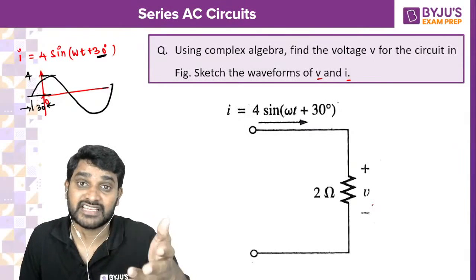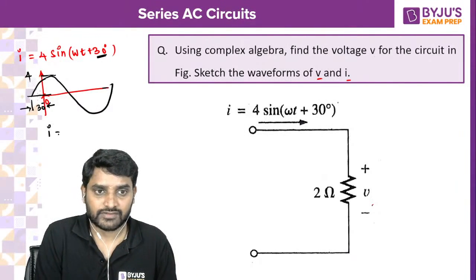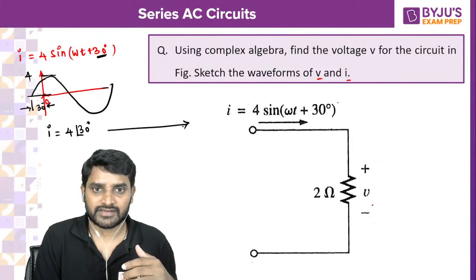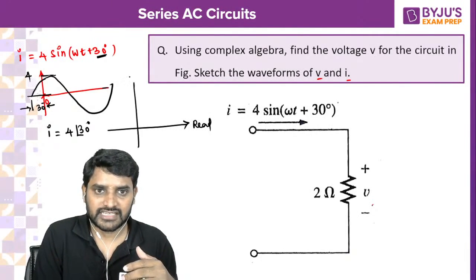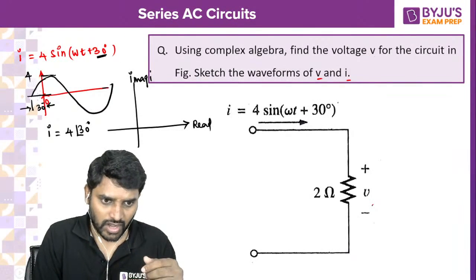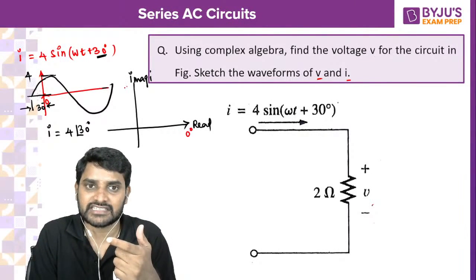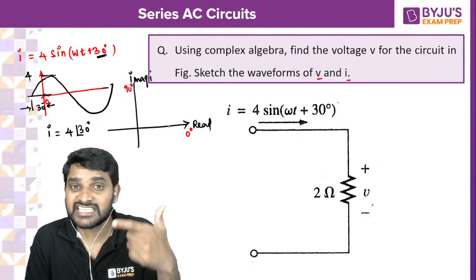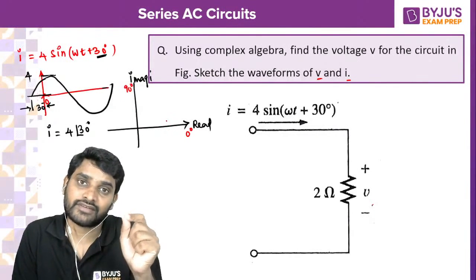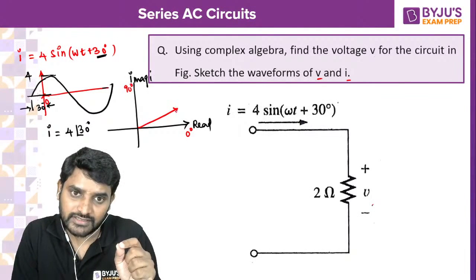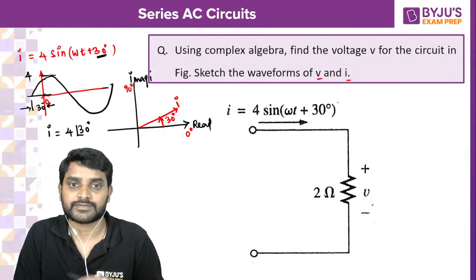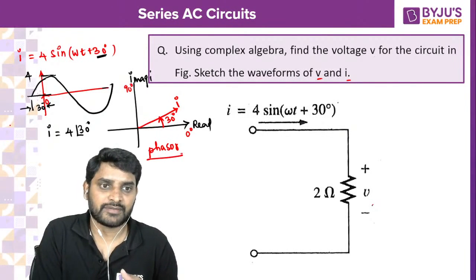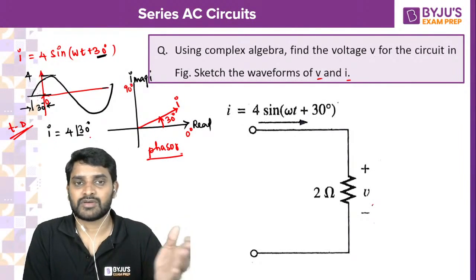So that instantaneous time is represented in terms of the waveform. You can represent it in the phasor domain also. How can you represent it in the phasor domain? I is equal to 4 at an angle 30. If you take a reference, this is the real axis and this is the imaginary axis. On the real axis, this is 0 degrees and this is 90 degrees. Now I of t is not at 0 degrees, it is at 30 degrees, positive from the reference. So you have to draw 30 degrees like this. This is my I. So this is the phasor representation, and this is the time domain or waveform representation. There is the time domain and the phasor domain.